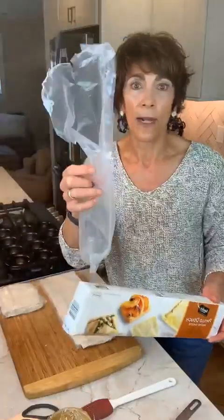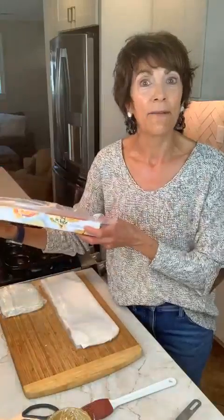Now, I'm going to just say a couple things in advance. It comes in a roll. It comes sealed. And I took this out of the freezer last night, put it in my refrigerator because it needs to be defrosted. You cannot work with it frozen. So that I just did overnight. And then it comes really sealed up.